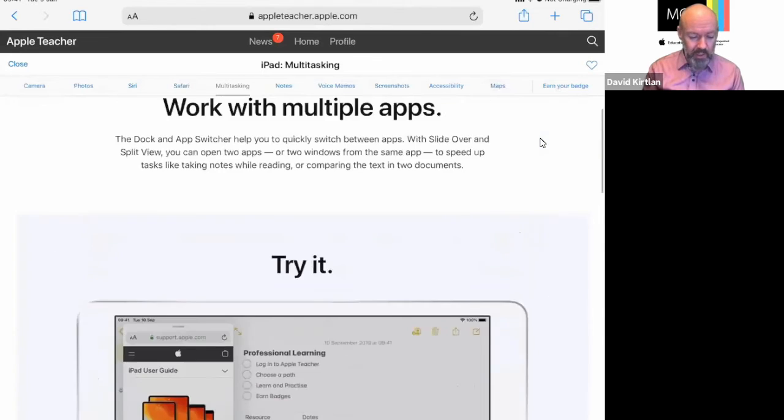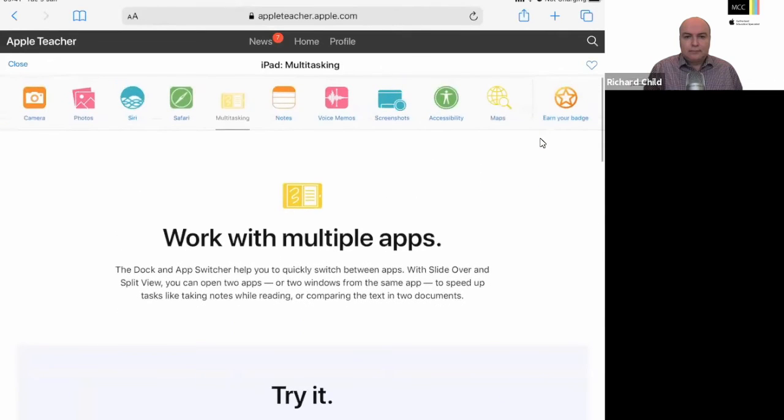So there's lots of really useful tips and lots of knowledge on there. Now, I'm still looking at the aspects of the iPad badge. As we get towards the end of it, there's a final one there that says earn your badge. And once we're happy with it, maybe we've practiced some of these, maybe we've used these in a classroom once we've got children back there and we can try some of these things out, we can have a go at earning the badge. And this is where we do the little online quiz. And if we pass that, we get that badge to add to our set of 6.